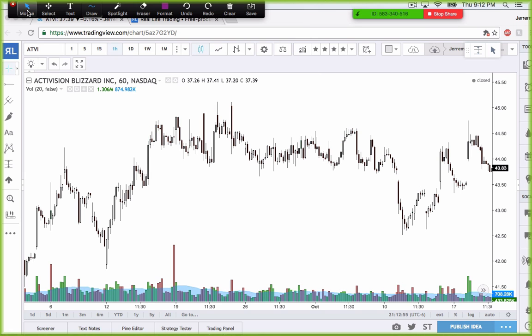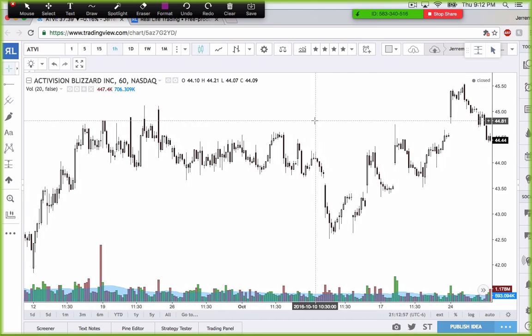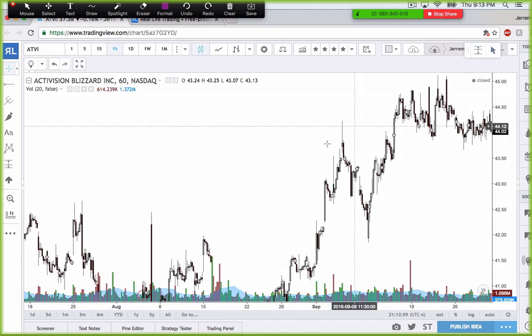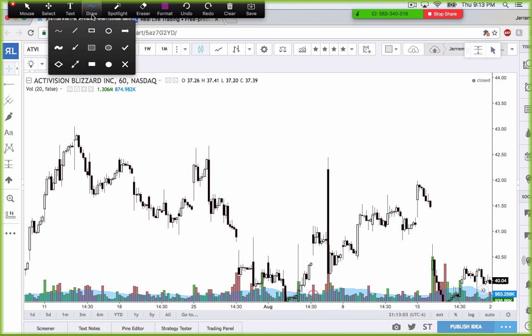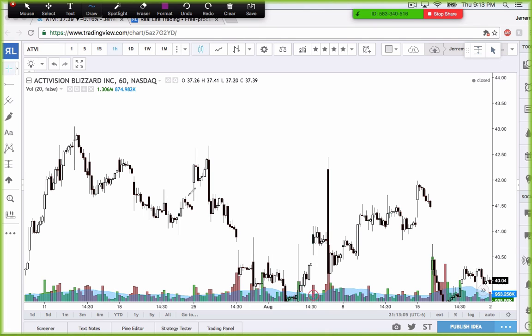The market's been really bullish recently, just in the last few months, so it might be a little bit more challenging to find a double top. But here we go. Let's go back a little bit farther. Here's one for sure. Definite double top right there. There's a double top. There's not really one over here necessarily, but that's definitely one.